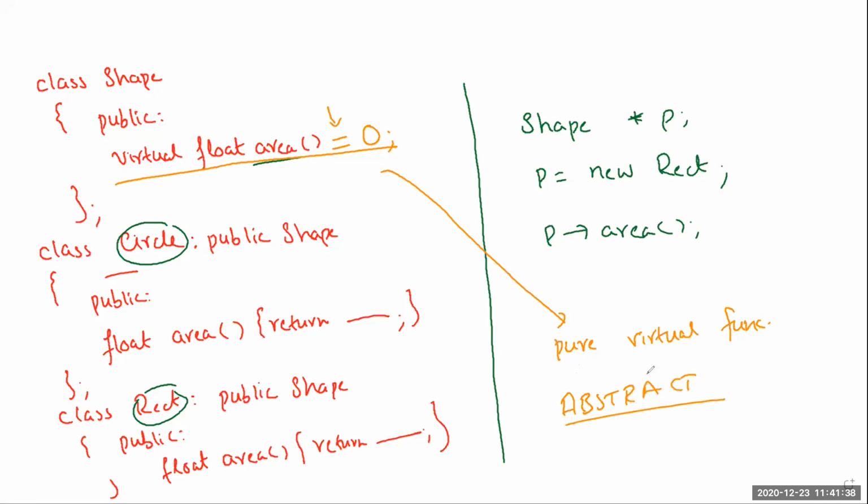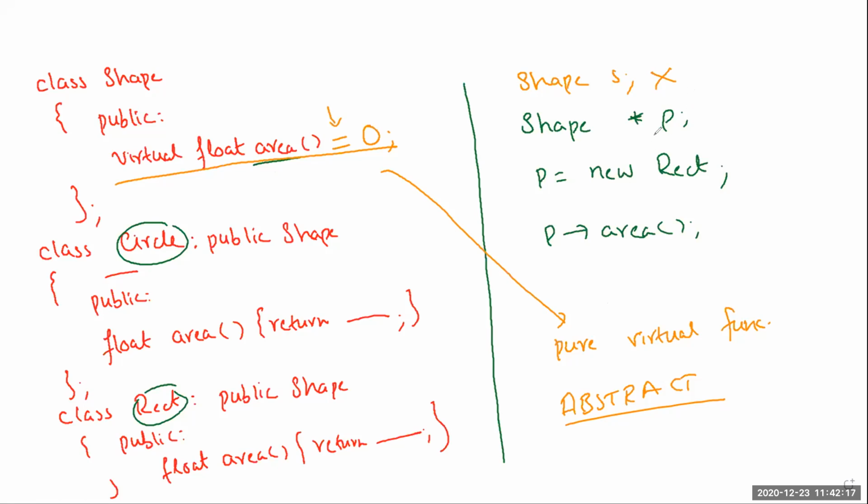Now what will happen now? If I write this, it is a pure virtual function in which class? Shape. So now shape has become an abstract class. It means if someone tries to make an object of this class like shape S, this will not compile. It will give an error. Why will it give an error? Because any class which has a pure virtual function, even a single one, right? Maybe there are other functions which are regular functions or pure virtual functions, but if a class has one pure virtual function, it will become an abstract class. And if some class is an abstract class, then you cannot make an object.